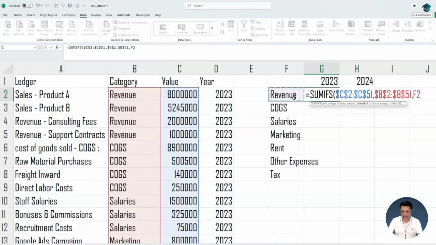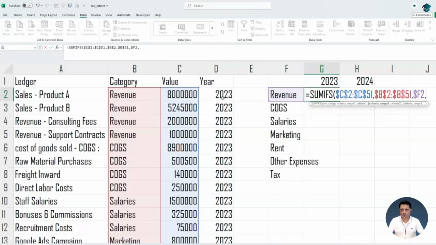But this time when I'm locking it, because I want it to be automatic, because if I drag it down, it has to automatically capture it. So I want F to be locked, but the rows to be free. For that, I will press F4. Now F and the row are both locked. Again, I'm pressing. Now we have F free and the 2 locked. That's not what we want. I press one more time. If you press F4 again and again, you can change the anchoring. Now it is anchored at column F, but row number 2 is free to move. Comma.